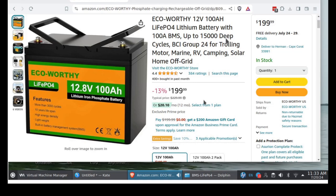In the old days, they used to say 900 cold cranking amps for a starter. This is a 100 amp-hour battery — you can pull 100 amps for one hour, 50 amps for two hours, 10 amps for 10 hours, or one amp for 100 hours. That's how the ratings work.